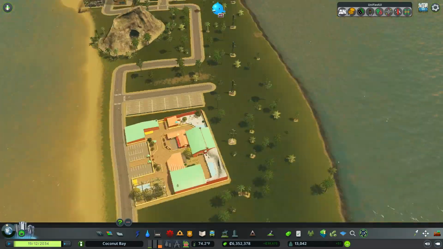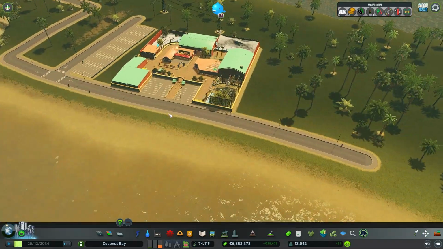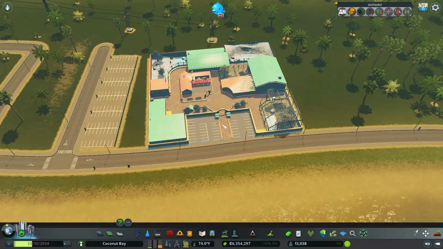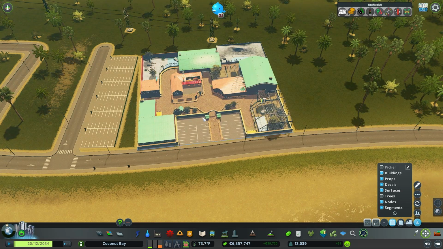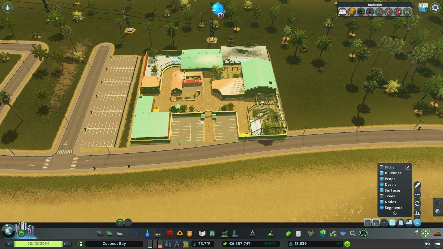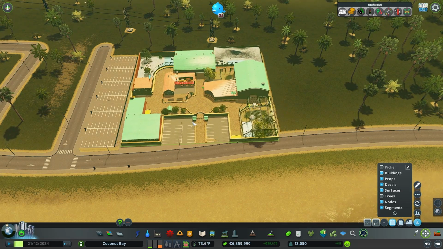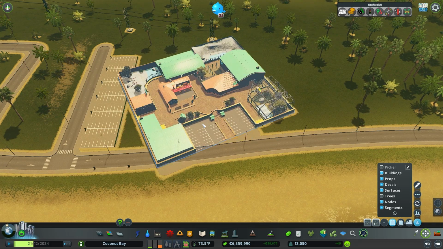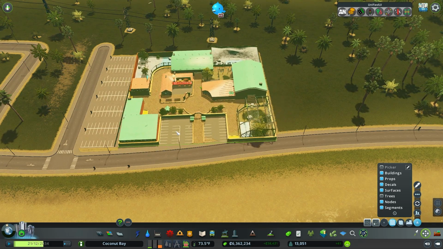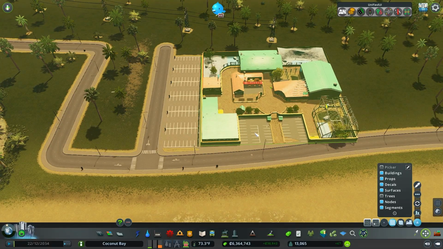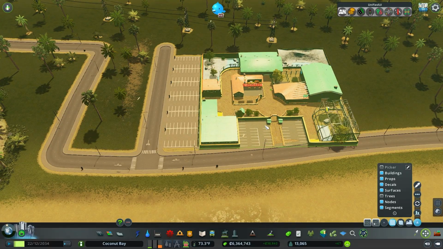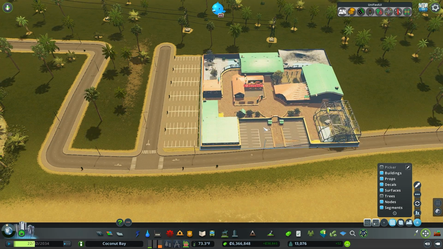All right. So we're starting out. We're getting a lot of our tourism and leisure in. Let's move this guy over. And we're going to adjust this road. That is not what I wanted to do. Okay. That looks good.